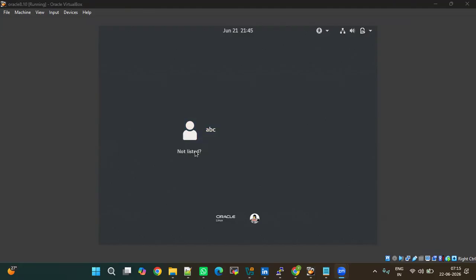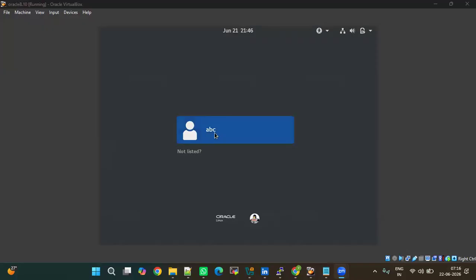So here, the ABC user we created during installation. If you want to log in with the ABC user, click on ABC. If you don't want to log in with the ABC user, and want to log in with the root user, click on not listed. Clear? Once the machine is started, this is the Linux system desktop. Here the network card, the Ethernet card, is in connected state. Here is the battery charging, this is the sound system, and this is the date and time.